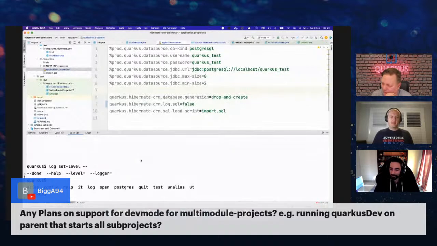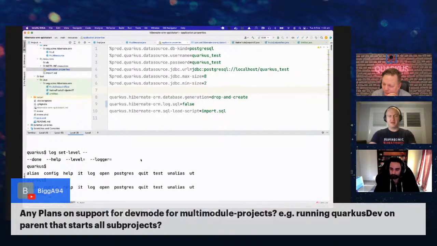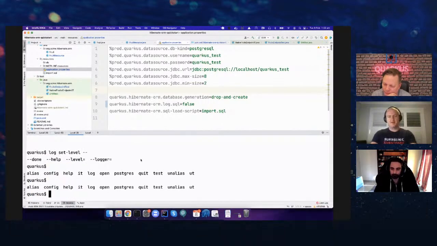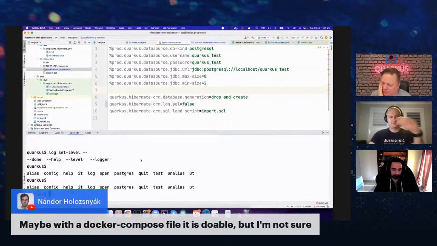Yeah, because what you can do with this alternate screen buffer mode is you can implement commands that let you switch between different processes and filter the output that way. But it's not something I want to do. No, I think that's better to let someone else solve that problem. Someone says you could do it with a Docker Compose.